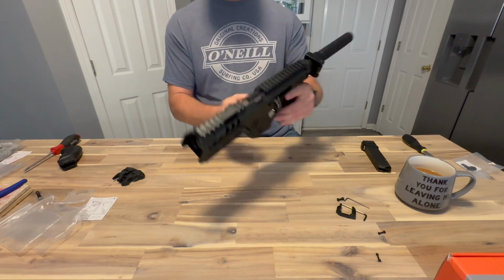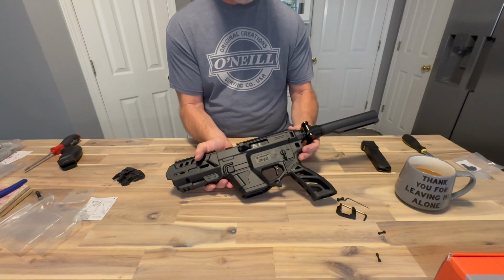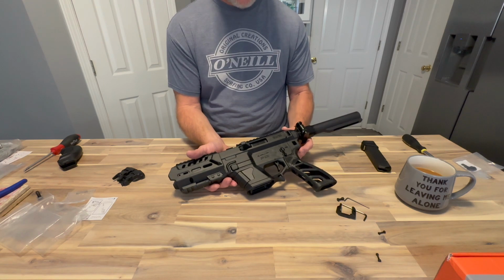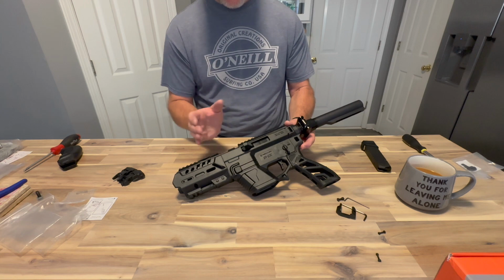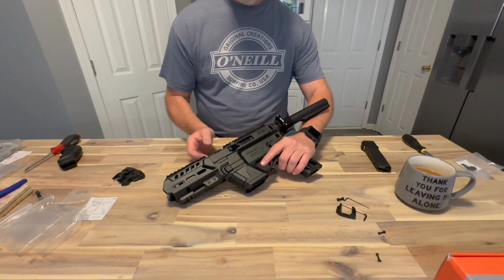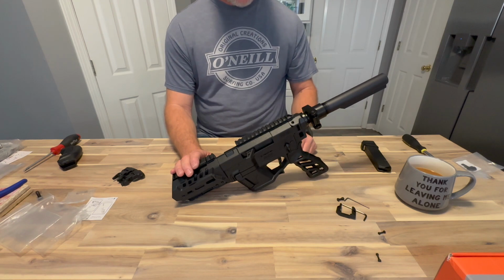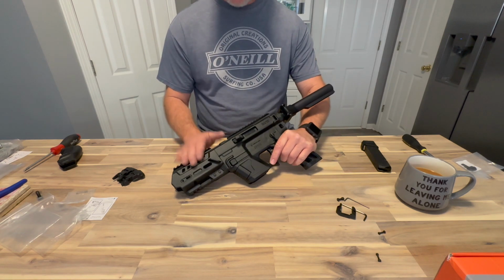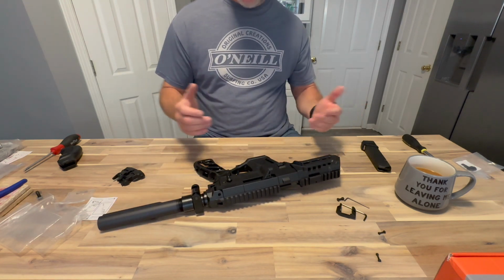I hope you like it. This is trying to make it as clean and clear for anyone looking to buy one as I can. I don't get paid by Recover in any way, shape, or form. I bought all this myself, but I like it, and it's designed to be a fun utility piece. And I think with a little tweaking, I'm going to make this my own, and I'll customize it, and we'll have something cool to play around with.